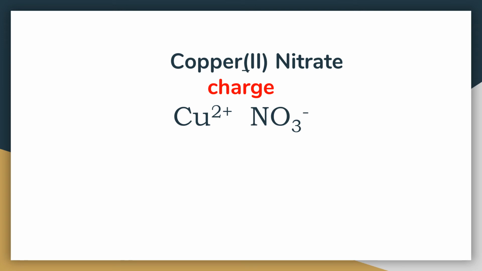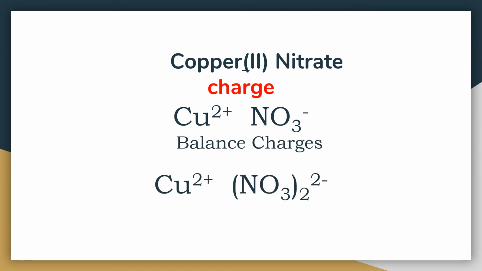We saw that copper had that 2 positive charge, so all we need to do is have a 2 for our nitrate, since copper is already 2, balancing out our charges. We will place this in parentheses and place our 2 subscript outside, and we're going to cancel these 2. So your final compound is copper nitrate with the 2 subscript only on the nitrate.